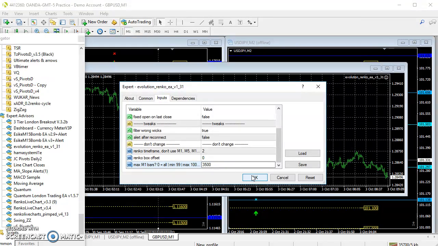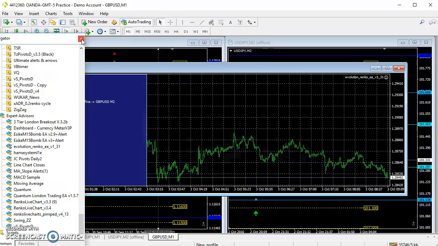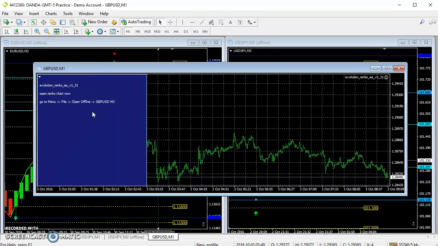That's all the tweaks you need to do, and all we have to do now is click on OK. All right, and you'll see that this chart will have a blue box, and it's telling us that now we can go to an offline chart and open it up. We're looking for the offline chart M2.